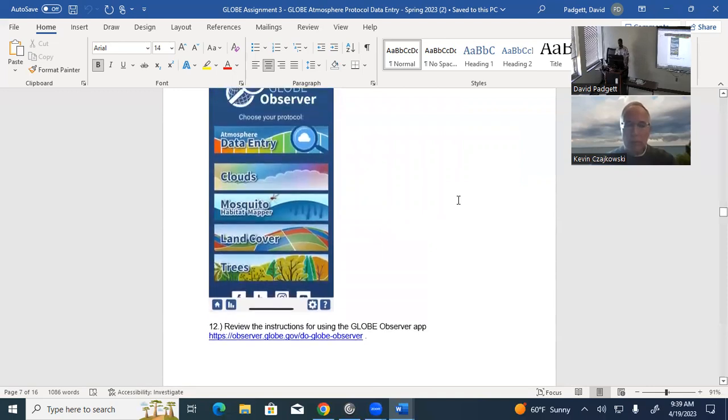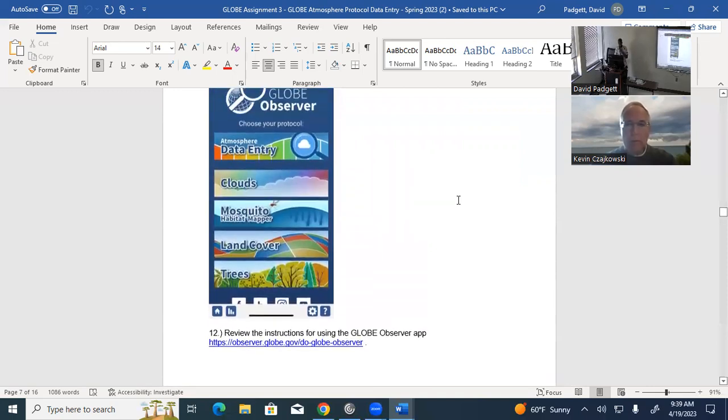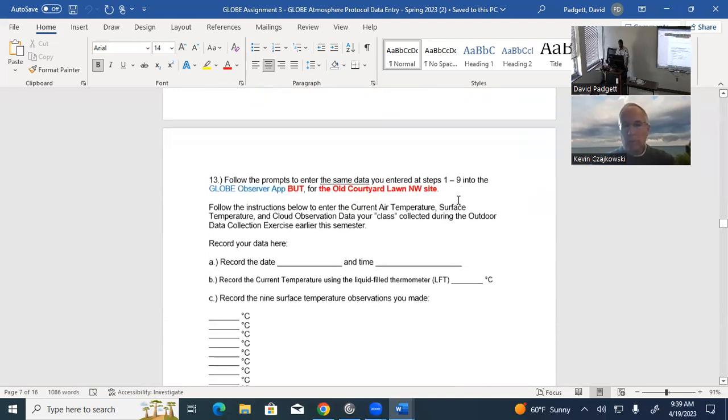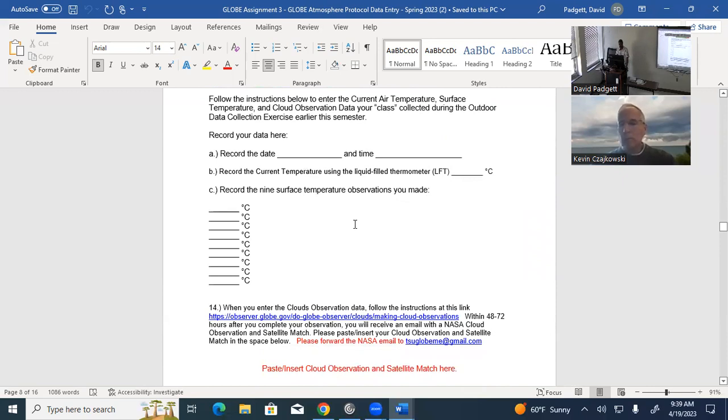And I wanted the pre-service teachers to do the desktop method first because in all likelihood, that's what they're going to be doing. In previous iterations of this exercise, at the back end, the students really said that they found using the desktop entry system easier than using the app. But they did get a chance to use the app, same data.